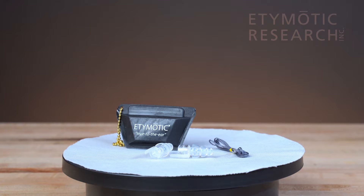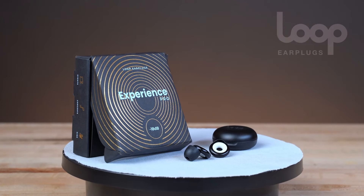One of the top plugs we tested were the Etymotic Research ER20XS. Etymotic Research is a pillar in the earplug world, and for good reason. The ER20XS is a redesigned version of the acclaimed ER20 plug, offering improvements to both the physical design and acoustic filter response above 4000Hz. While the ER20XS are a great hearing protection device, they are rather minimalist as they did not include multiple filters or ear tip sizes. I purchased their standard triple flange option, and after trying them, the dual flange would likely have worked better. The rubber carrying case worked, but it likely wouldn't hold up long-term on my keys.